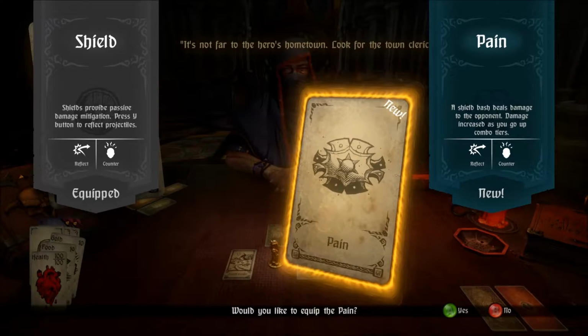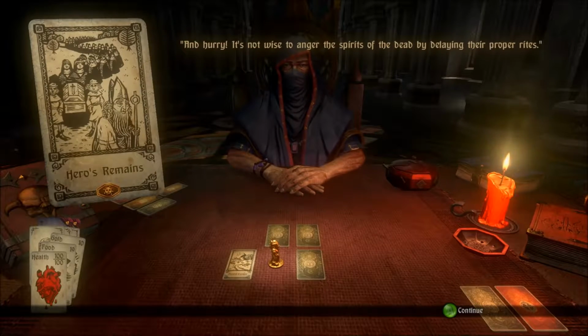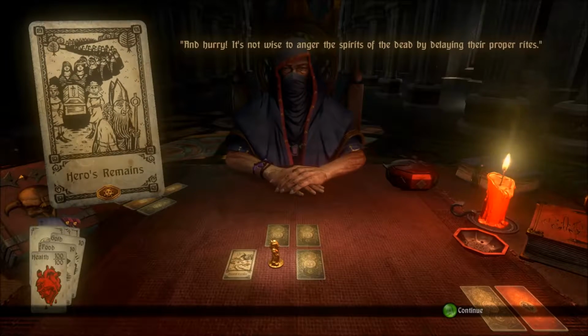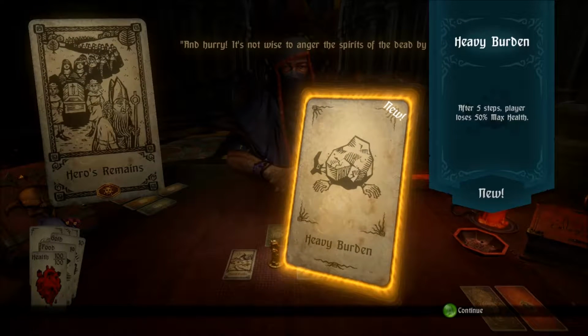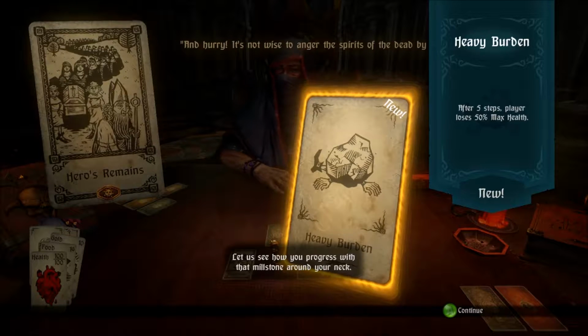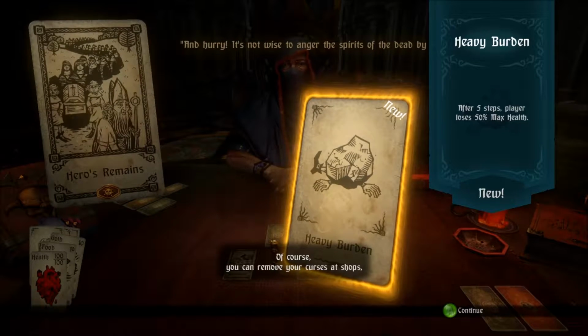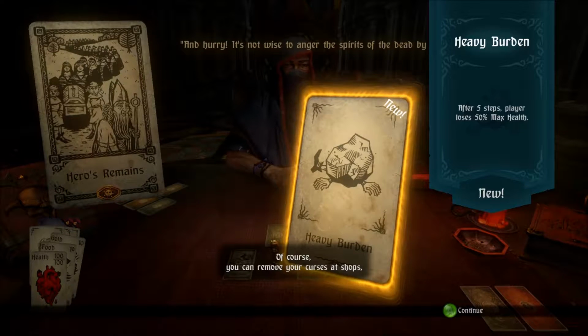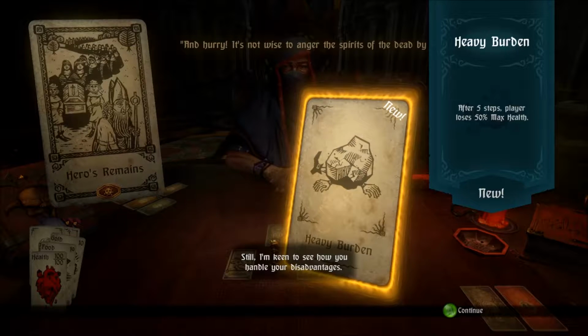Awesome. Yes. And hurry! It's not wise to anger the spirits of the dead by delaying their proper rites. No, of course not. Heavy burden. After 5 steps, player loses 15 max health. See how you progress with that millstone around your neck. Of course, you can remove your curses at shops if you can find them. Still, I'm keen to see how you handle your disadvantages.